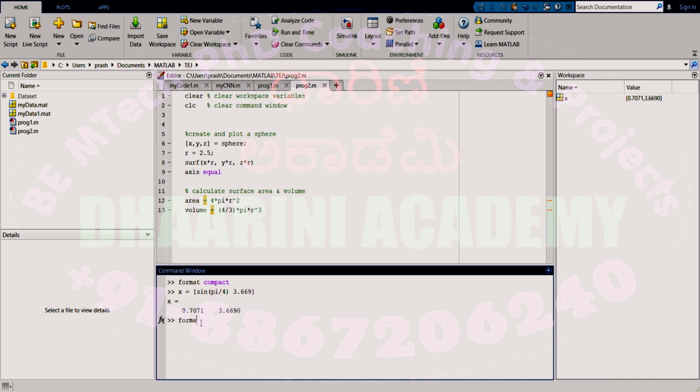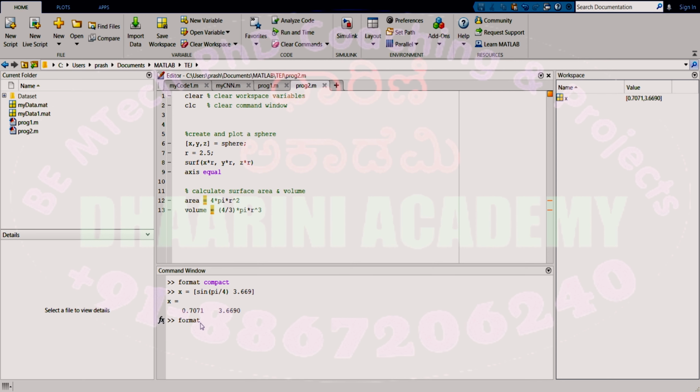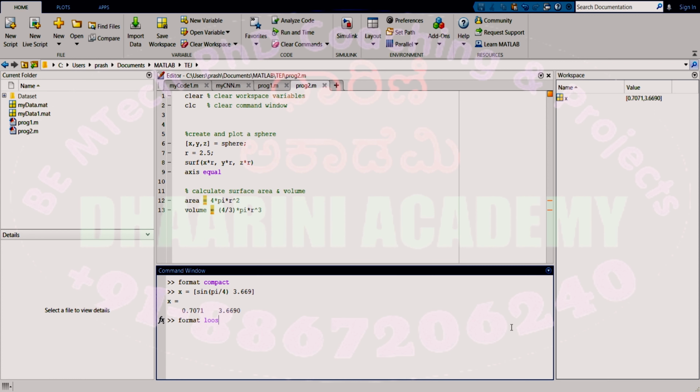Okay, now let me change. So the second option I'm entering here is format loose. Now I'll try to enter the same thing. You see, I got the line in between. So you see one line between, then x, then one more blank line, then this.